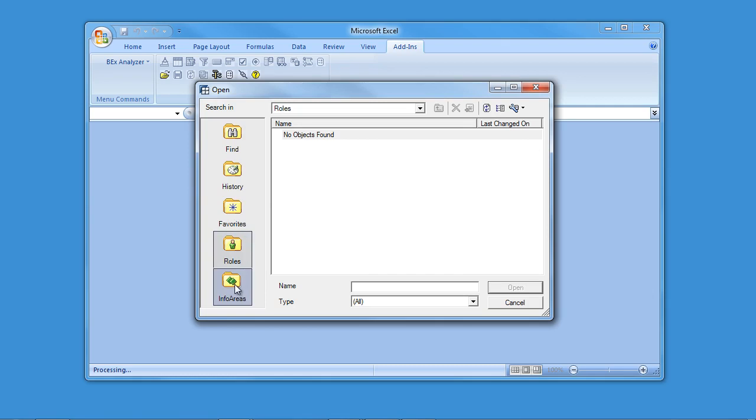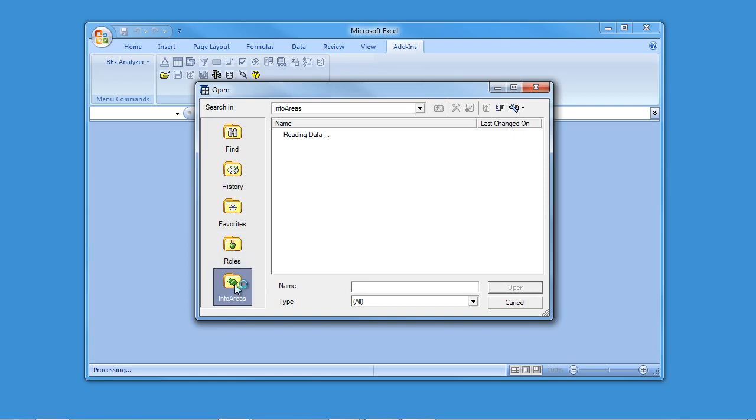Then we have info areas. Now sometimes as a normal user, you might not see this option because a BW person, a security person, can take this option away because this option allows you to look at the whole BW system. You can click on it, see lots of reporting info providers, as we call them. We'll learn all about this later on. And from there, select all types of reports on any type of data that's set up in your system. So it could be HR, it could be finance data, it could be procurement data, anything like that.